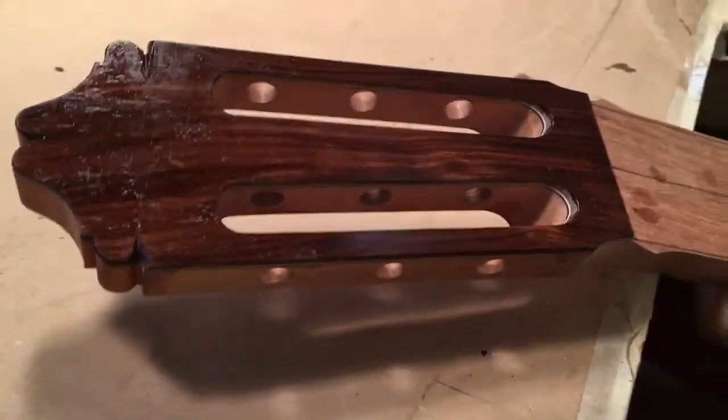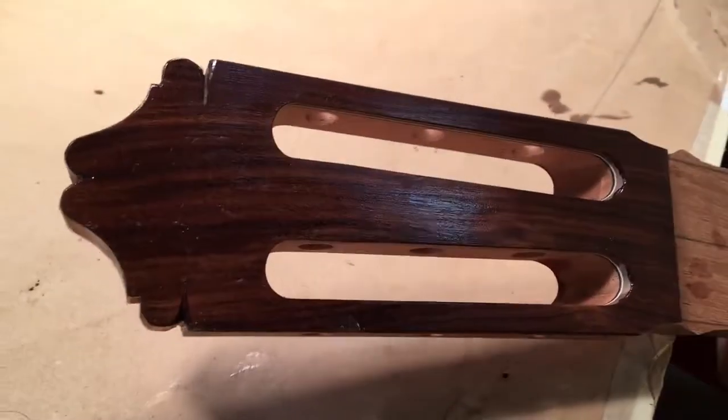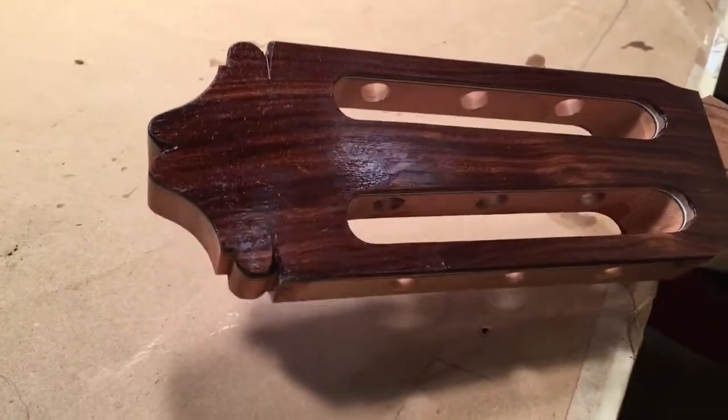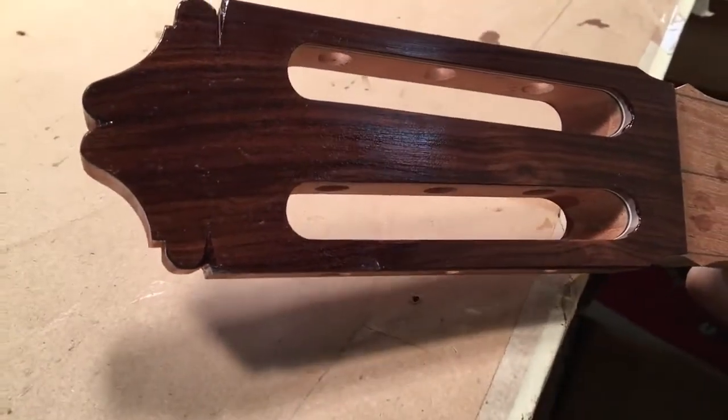Well, here's the head pretty well finished off, and that's the head design on top there.